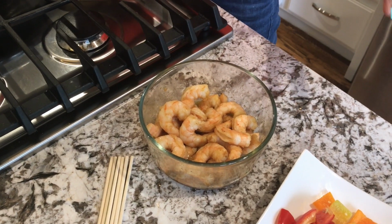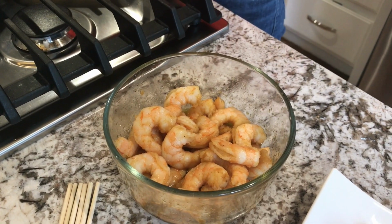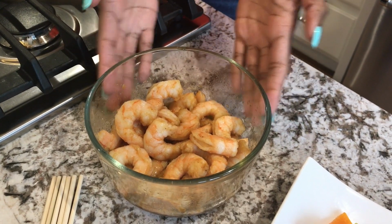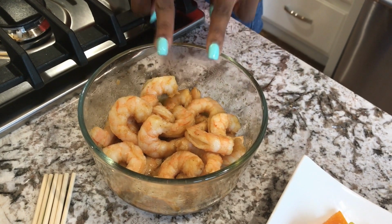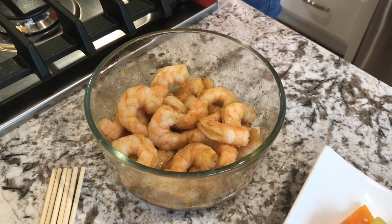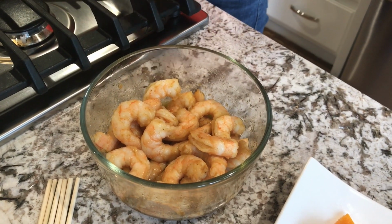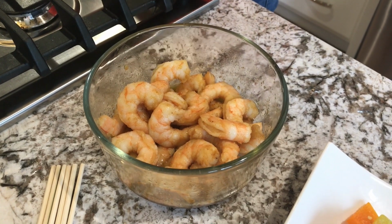Okay, so for our ingredients, we have our shrimp here. I have taken the shell off each of our shrimp, and I have seasoned them in olive oil, garlic powder, and seasoned salt. I also used cayenne pepper just to give it a little spice as well. I just marinated this. It's best to marinate this for at least 20 minutes, but if you have a little bit more time, overnight for the best results.